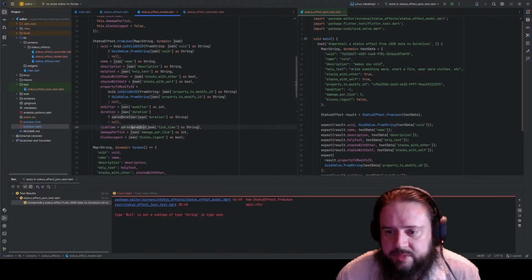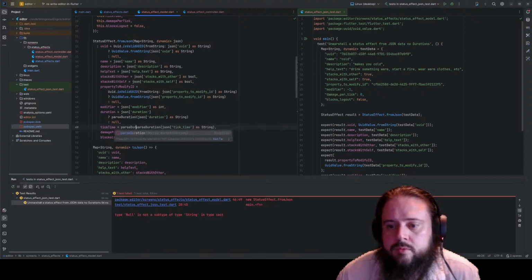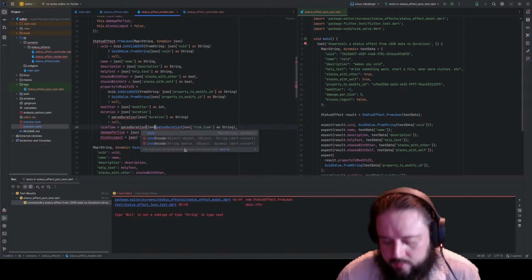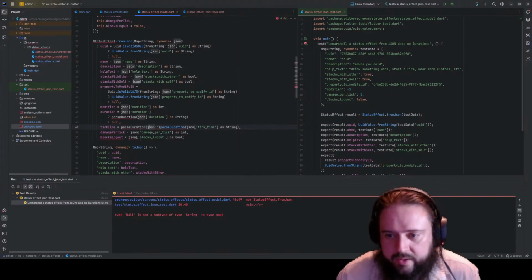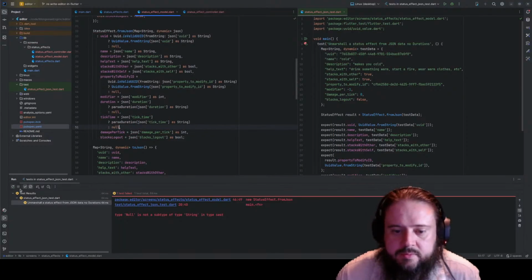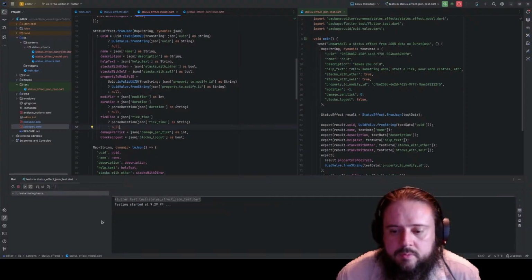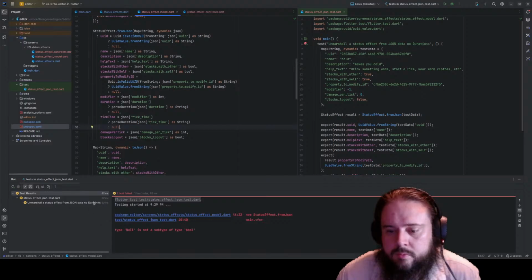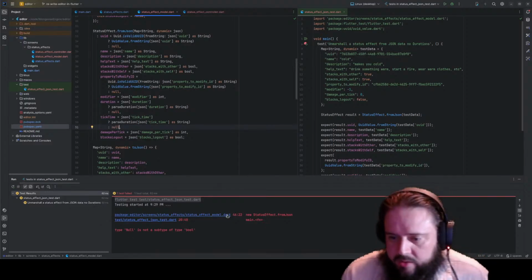So I need to do the same thing here. But not that, forgot my braces, that's what I did. That. No, it's not a subtype of bool, okay.